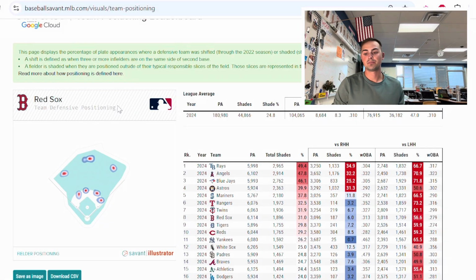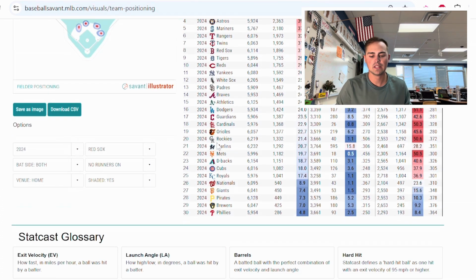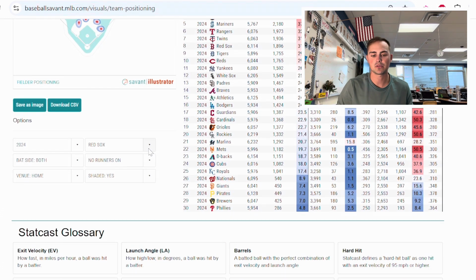All right, so now what we're looking at is the Baseball Savant team positioning metrics, essentially. So now we've got these heat maps for where our players are positioned. We'll look at the Yankees first, just because Volpe pops up on both those lists as being an elite ground cover guy, when he's shifted off lefties and shifted off righties.